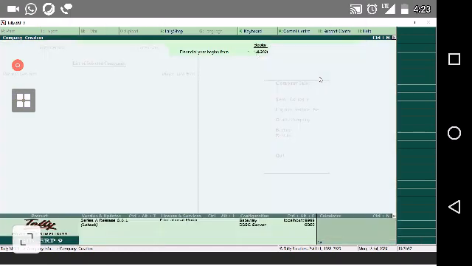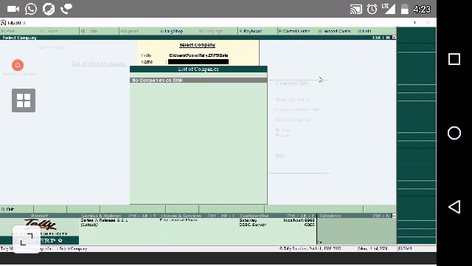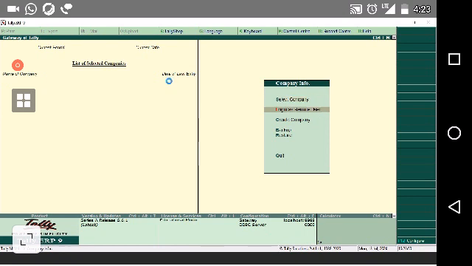Before that, what do you mean by select company? If I create a company, then next day we are going to select that company. We don't want to create a new company daily. See, I'm going to select the company. There is no company so far. No companies on your disk. Okay. Suppose I'm going to create a company.